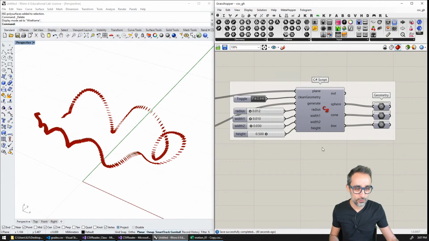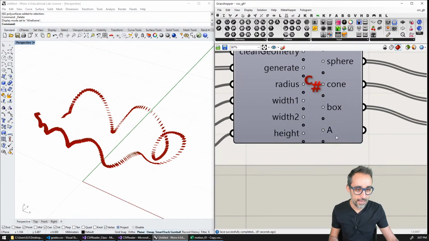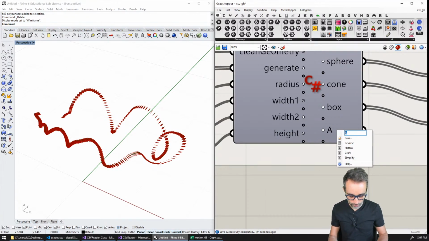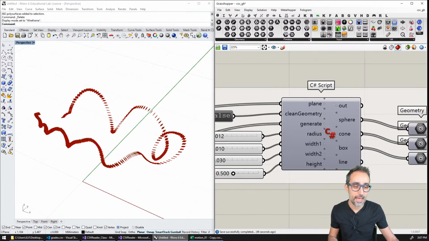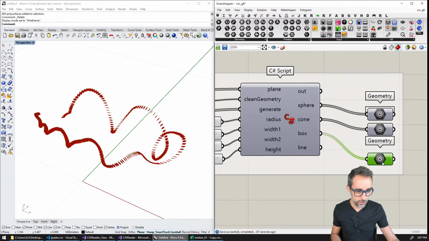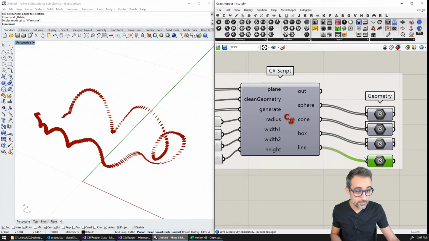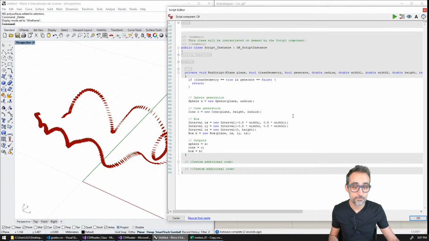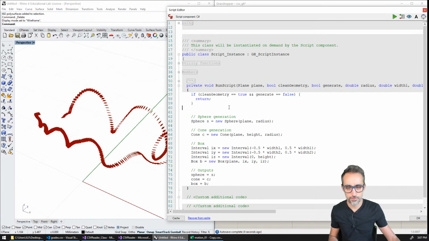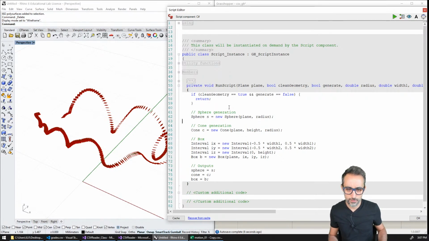So let's do that. I'm going to add here another output that's going to be a line. And I'm going to place a geometry box here so that we can visualize it as soon as I do it. And then I'm going to double click here and create a line.